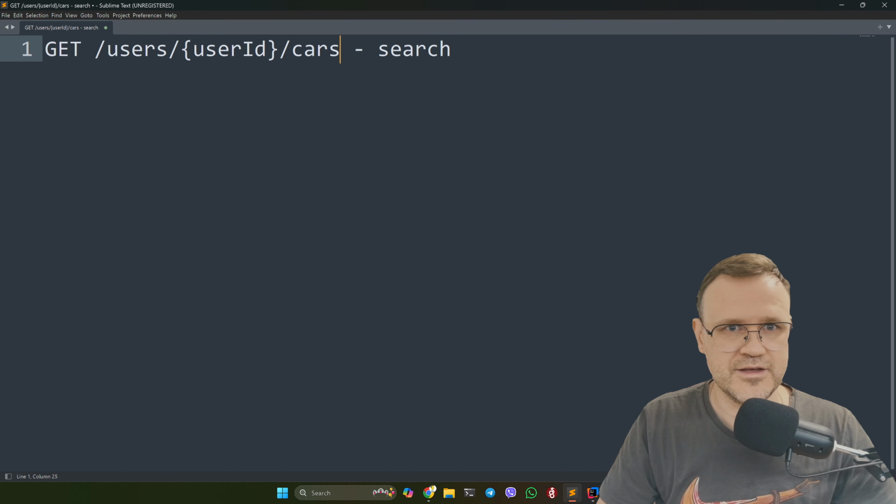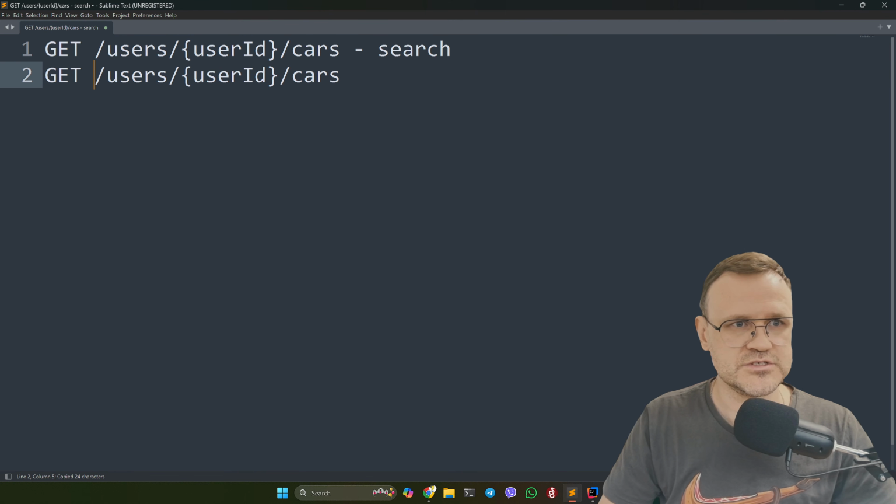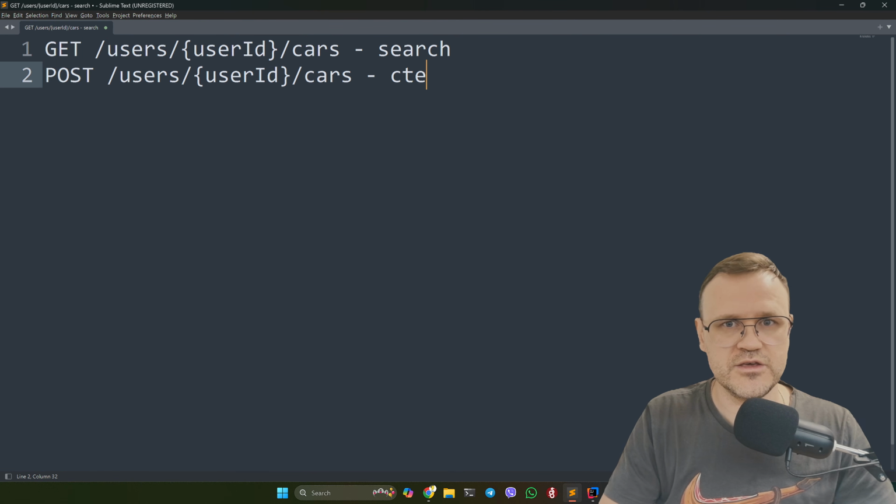We are getting the cars that this user with this ID owns. Also, we need to add the POST endpoint to create cars for this user.